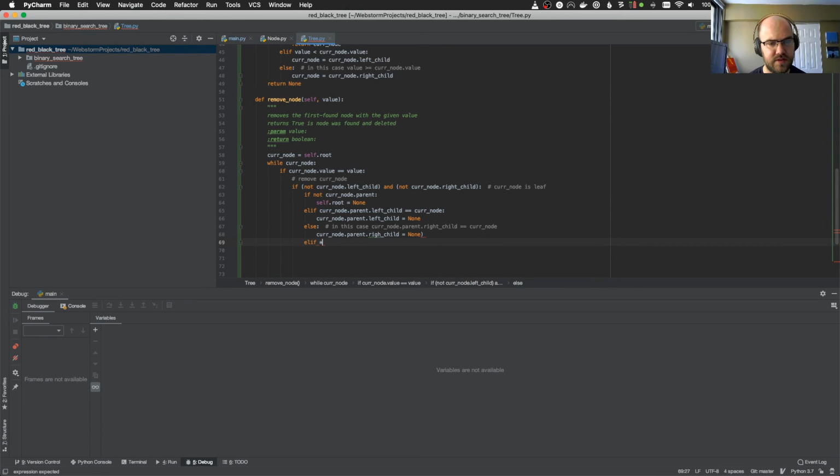If current node dot left child, current node has a left child, and not current node dot right child, what?